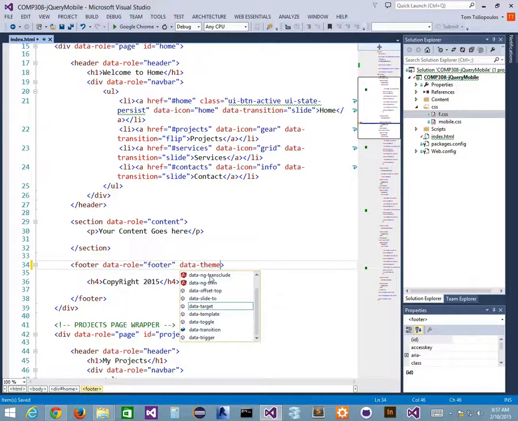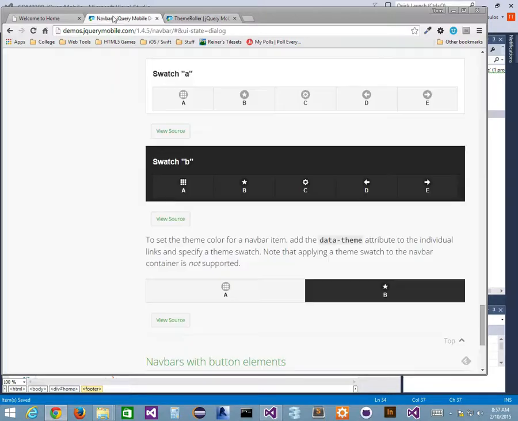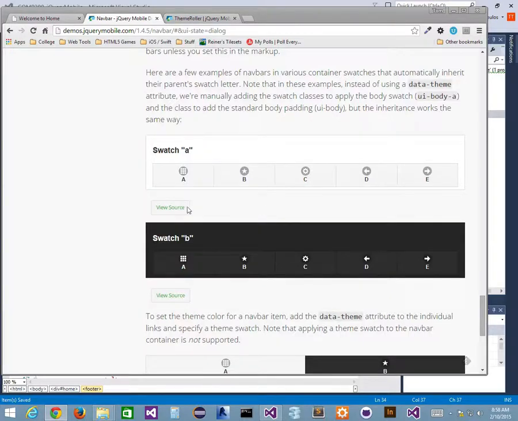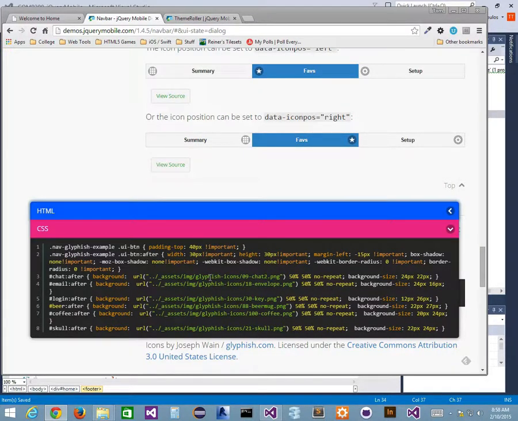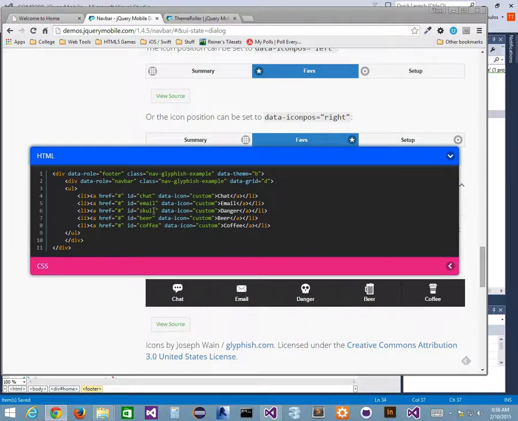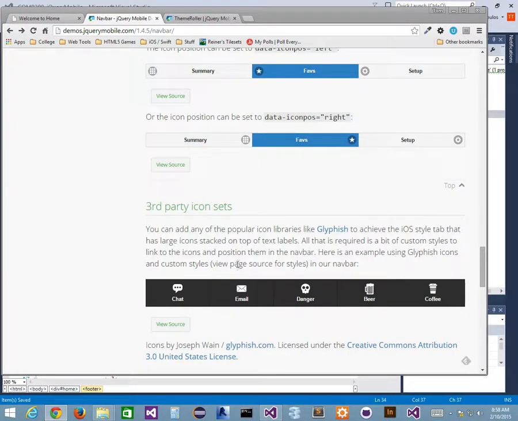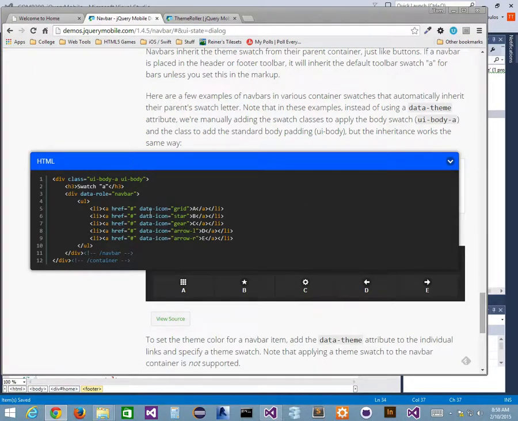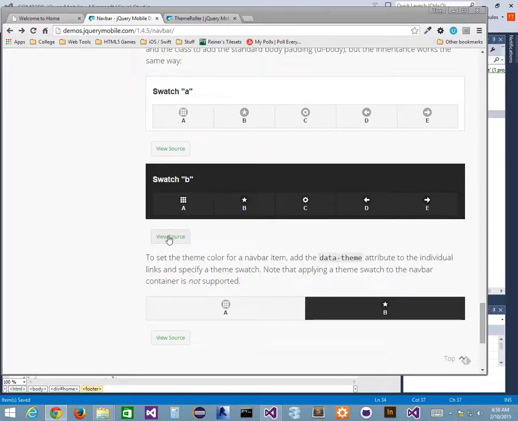data-theme. I think it's, sorry, let's go back to the website, because I want to show you guys the source, right? So it looks like this. Data icon is custom, but I want to show you the themes. Hold on a second. This is the wrong one. It's this one. So it says data icon. Data icon is whatever it is, right?